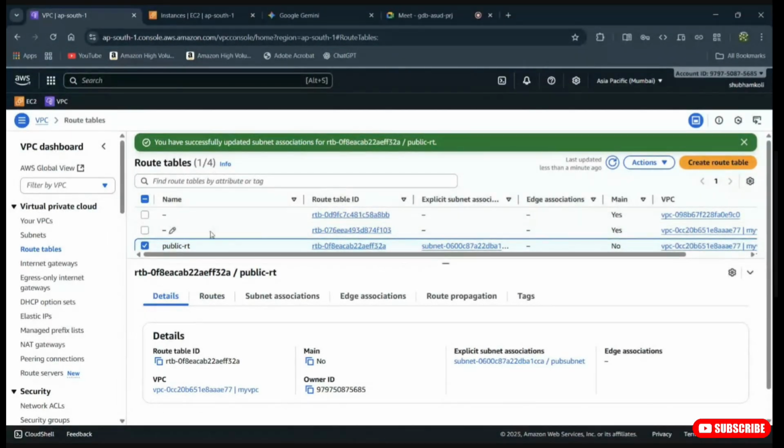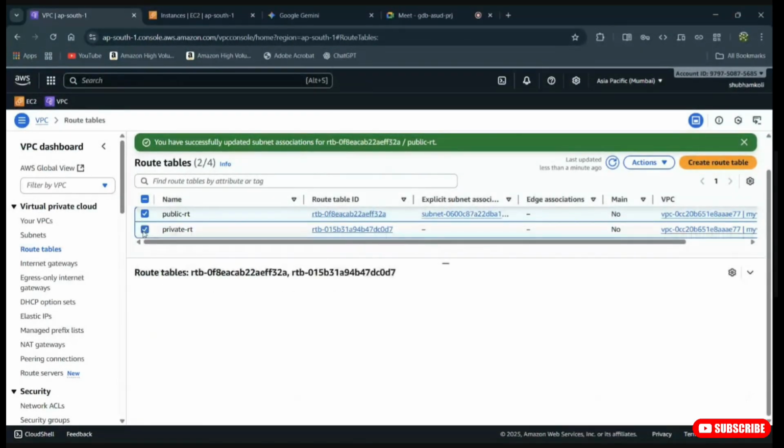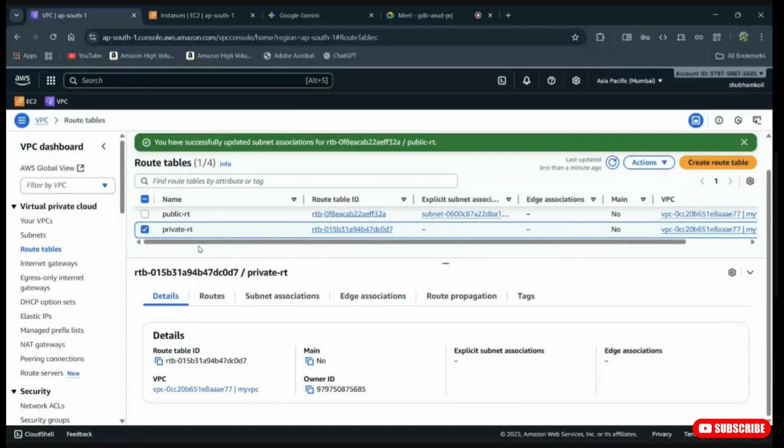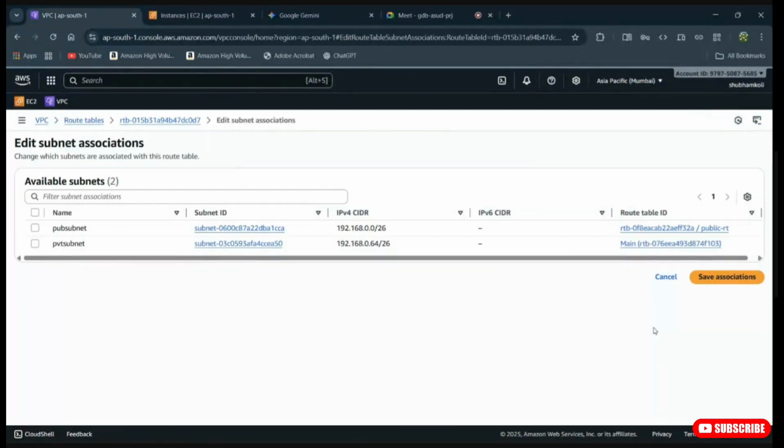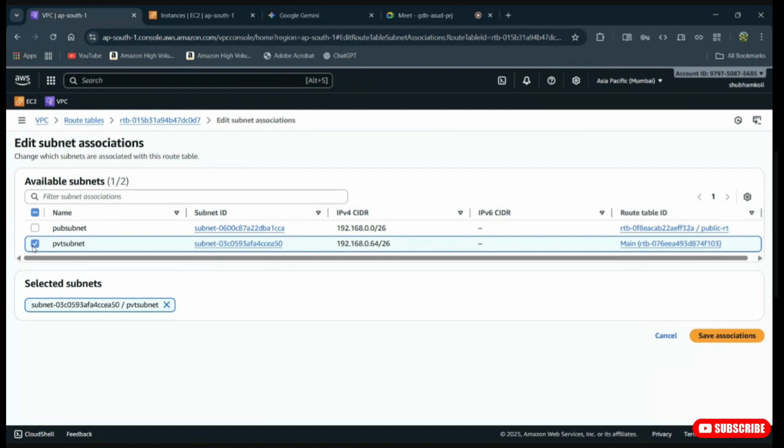And now the second one is the private route table. So we attach the private route table to the private subnet: go to subnet association, edit subnet association, private subnet, and save association.